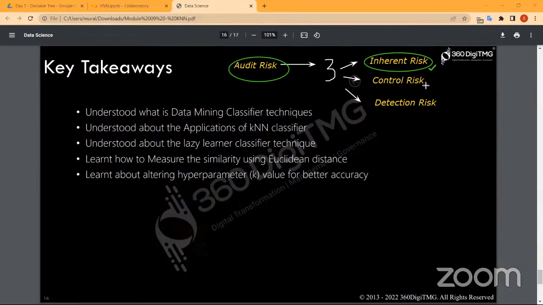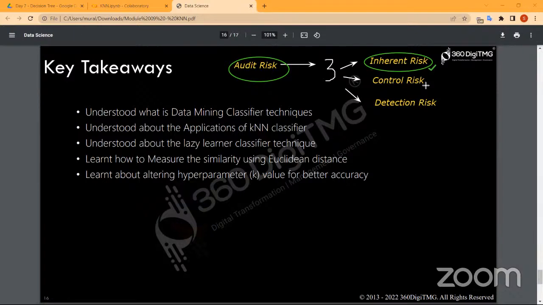When control issues are found, they communicate these problems to management and the audit committee with recommendations for improvements, or else we will undergo this control risk. So this is about the control risk, friends, and we can easily identify it while we are auditing.